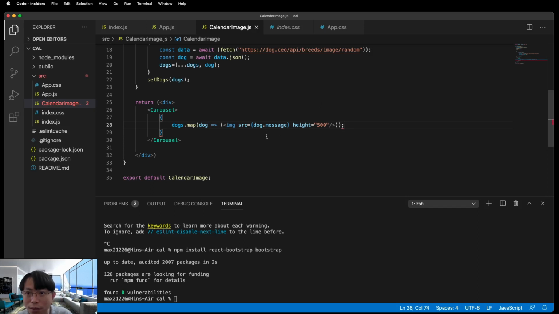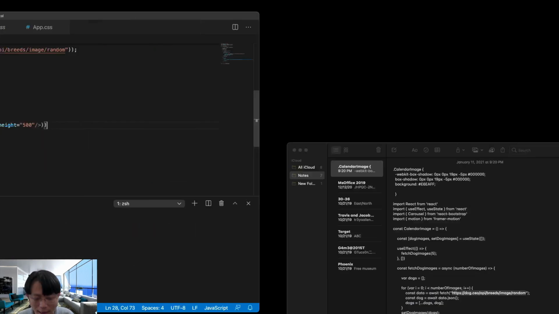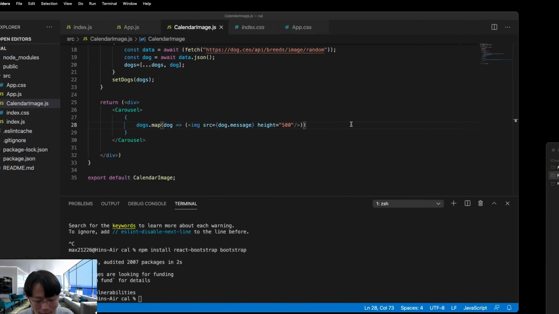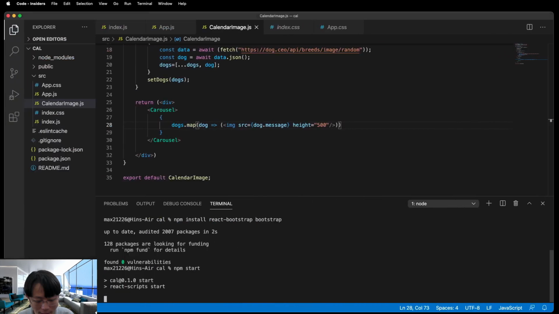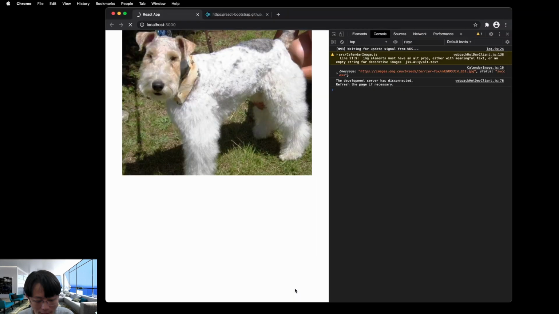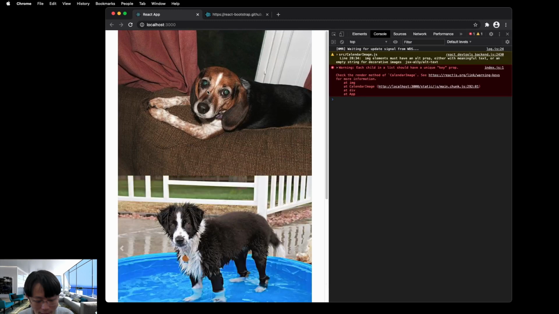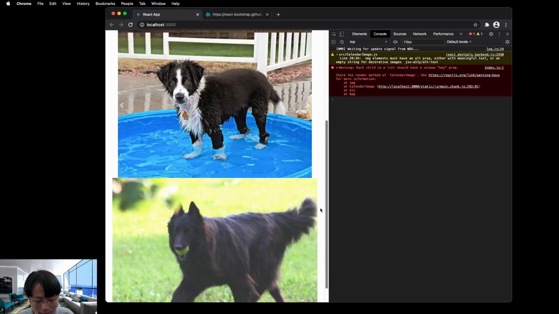Let's make sure we save it all. Oh, dude, what happened there? Okay, let's save it all. And then we're gonna run the server again because we started to install stuff. There. No, loading. Oh, there.